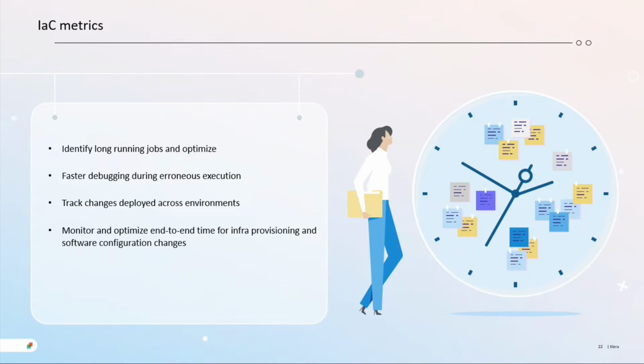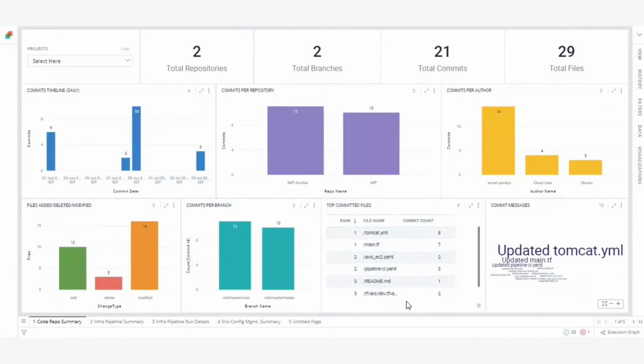Now, let me take you to a brief demo where we have set up some sample pipelines in our test environment. This is one of the sample scenarios that we have come up with. We are using Azure DevOps for storing all our Terraform and Ansible scripts, but this could be any other source code repository as well. There are a couple of repositories, one for Terraform and one for Ansible, which host the scripts. In this scenario, we are creating a couple of resources in AWS and then installing a sample application on top of that using Ansible.